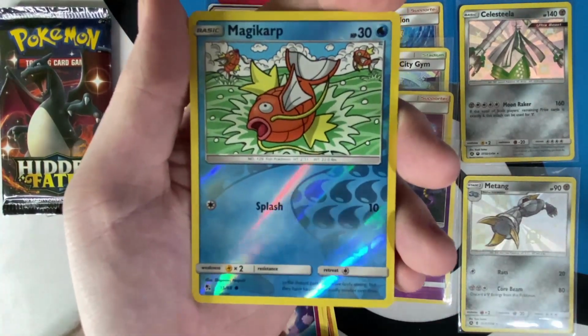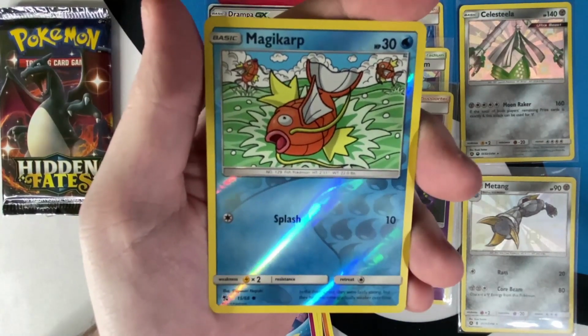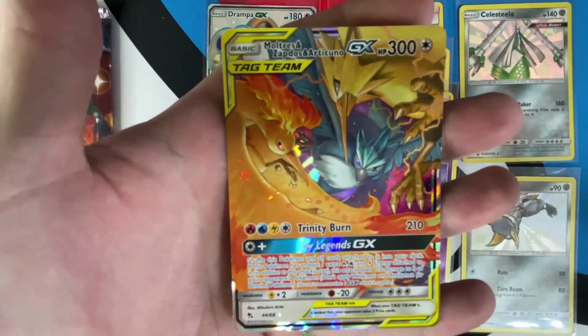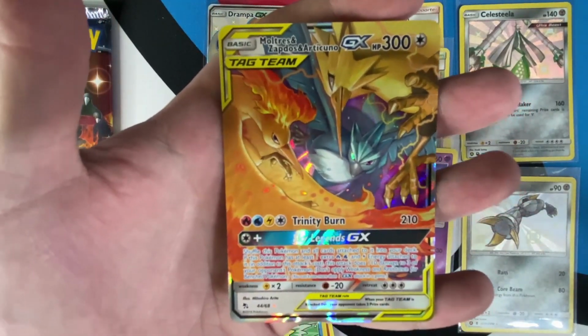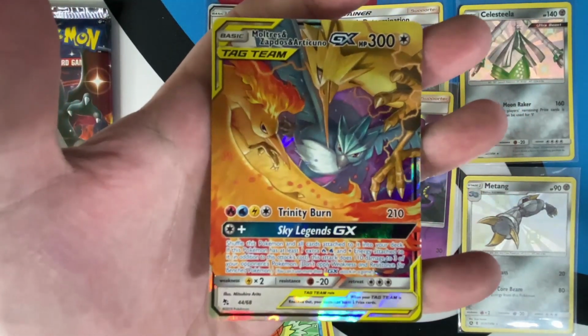We have a Clefairy. Ooh, Reverse Holo Magikarp. Very nice. Always love the artwork on this. This just looks so silly. And there it is! I was saying there were some amazing Legendary Birds cards, and this is one of them. So this is the Moltres, Zapdos and Articuno GX card.